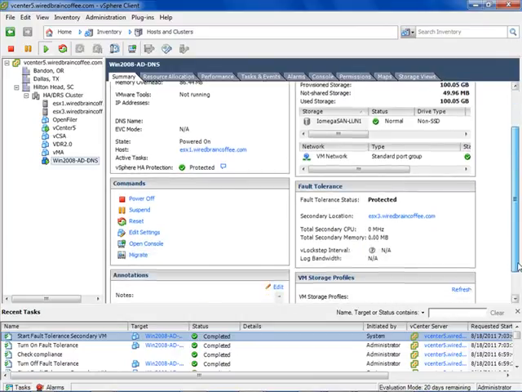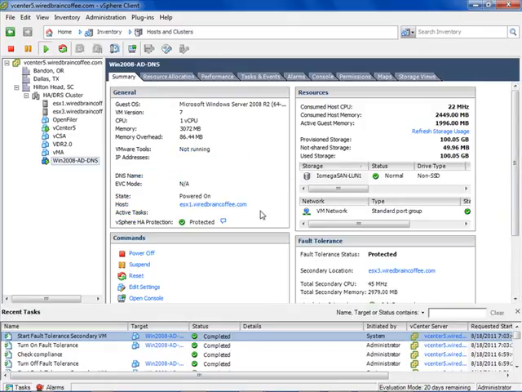Right now, the secondary virtual machine is not using any CPU or memory, or at least that hasn't updated yet. It tells us lockstep interval is not active and log bandwidth not active, likely because we just enabled it. But you can see down here that enabling it was successful, and we can tell that by the protected note right here in the status, and also by the color of the virtual machine over here. Now we're starting to get a little bit of information with the lockstep interval and the log bandwidth. So if we scroll up here, again, this is running primarily on ESX1, but the secondary location is ESX3.